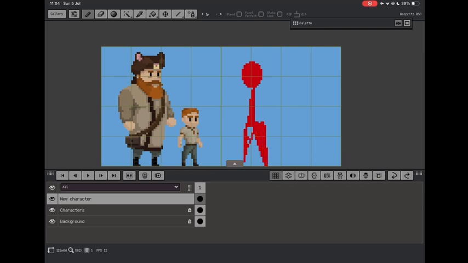What I do, if I pause that for a second, if you see where the character's legs are, I always sort of do this A shape with the legs, where the one leg is directly under the front of the body, as you can see with the male character and the child character. The leg furthest on the right is like a straight line up their body. It's slightly different with the man because he's got a rounder belly, but the line is pretty much still right there. And I just feel like that gives the character some weight.